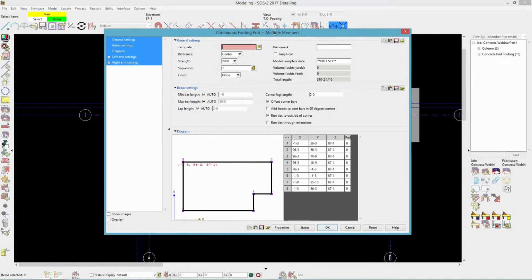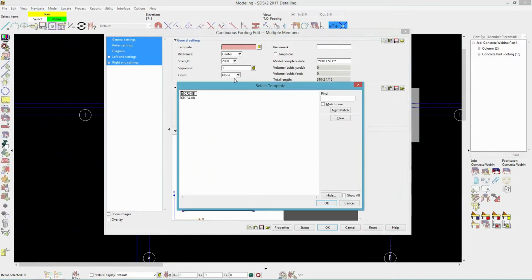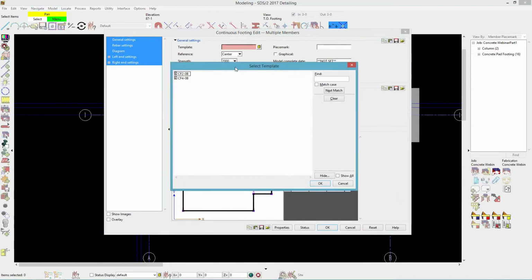So the first option here is going to be my template. You'll notice that there's nothing in there. If I browse, I'm going to have 2 templates installed in the system by default.